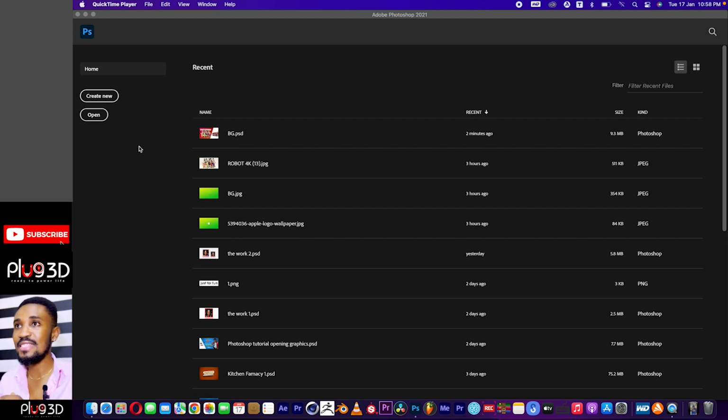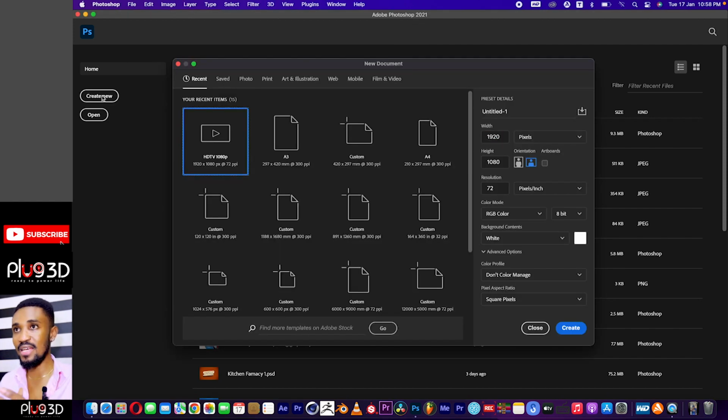So as you can see, this is Photoshop 2021 and it's opened. So I'll quickly come to create new just like we did the other time. Then I'm working with 1920 by 1080, which is HDV, that's 1080p. I'm using this because this is a YouTube thumbnail and the video size for YouTube, we normally use 1920 by 1080. So if I design on this, that means it will be very easy for me to capture the exact outline. That is why we're using this. So without wasting much time, let's just click on this and then come to create.